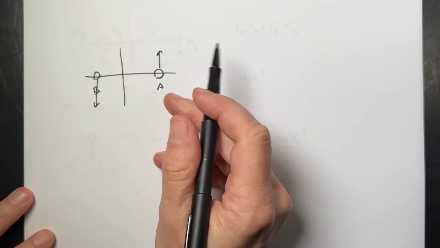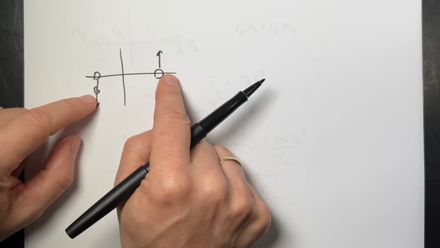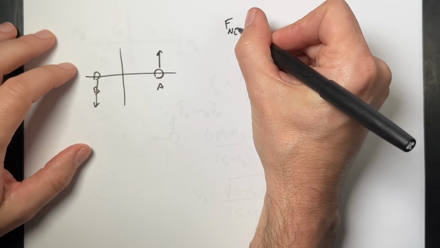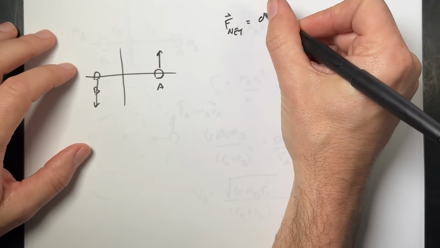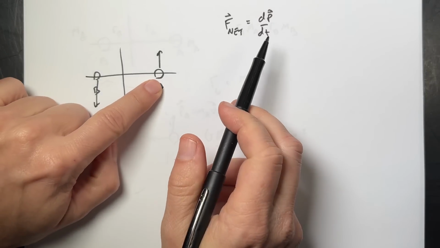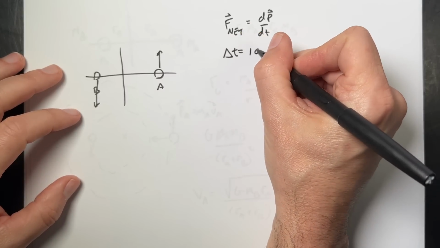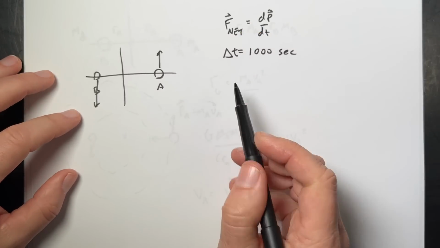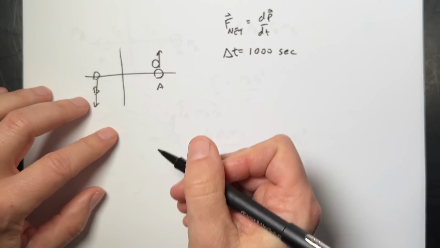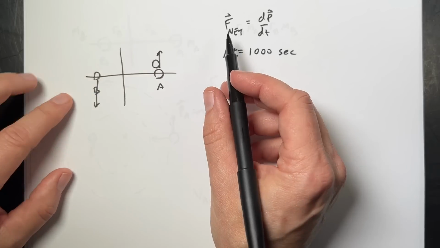As they move, their positions are going to change relative to each other, so the gravitational force is going to change, at least in direction. Normally we could use the momentum principle, which says F net is the derivative of the momentum. That's kind of hard because these are all vectors and the momentum's changing direction. Everything's complicated. But what we can do is pick something like delta t is 1,000 seconds. In 1,000 seconds, this is not going to move that far. Maybe it moves just right here. And if it moves a very short distance, we can assume this force is constant. So I'm actually going to calculate that force.